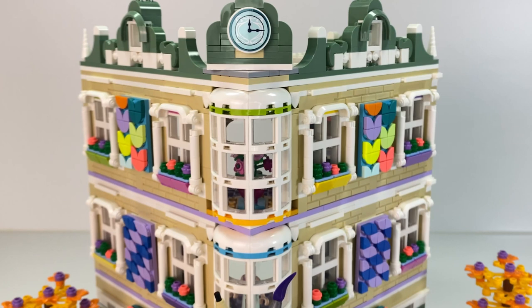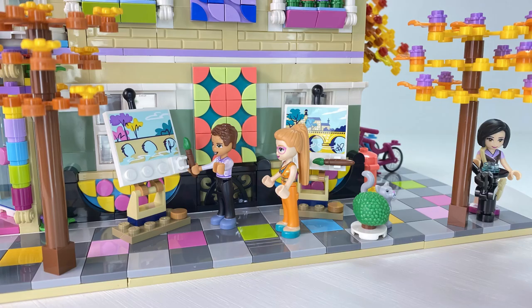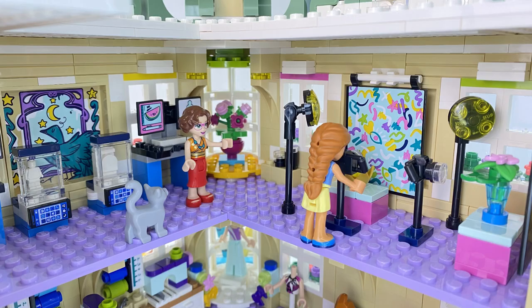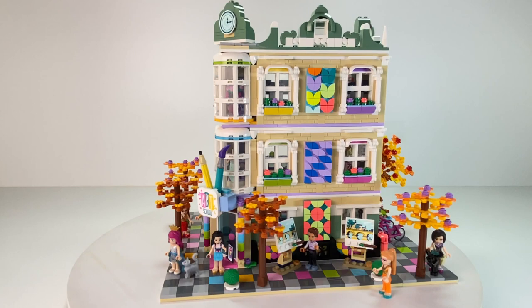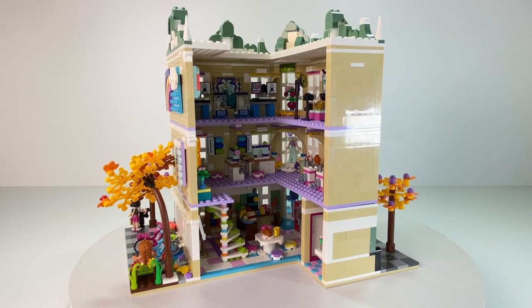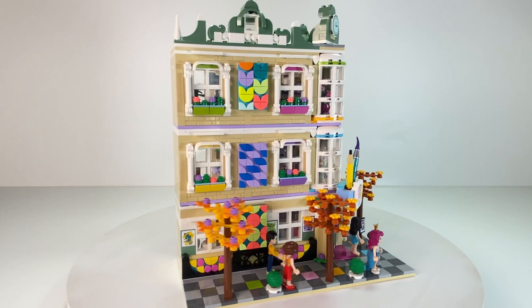The new and improved Emma's Art School! Doing some painting outside in the fresh air, Emma's making some new garments while my cat plays on the sewing machine, and taking photos in the new photography studio. My version of Emma's Art School - I sat there building and rebuilding so many times to get this right. I was like, this really needs to be a corner build, and I am super happy with how it turned out. It's so colourful and it fits perfectly into my city streetscape.